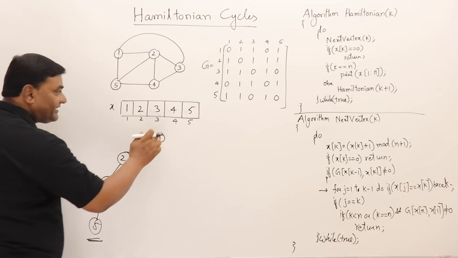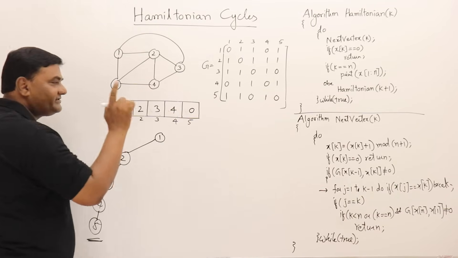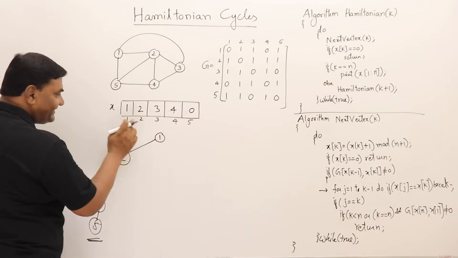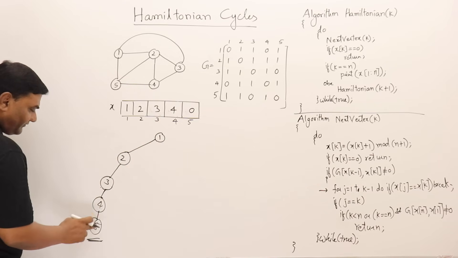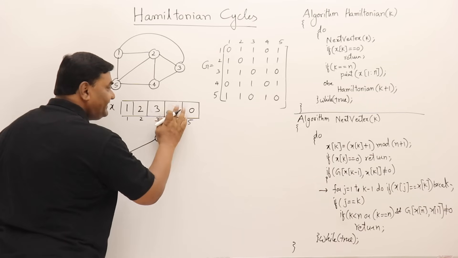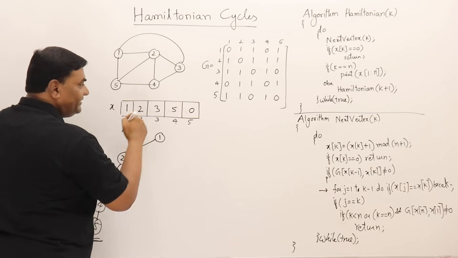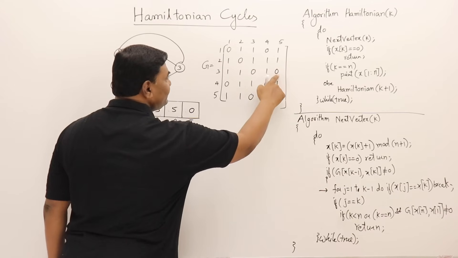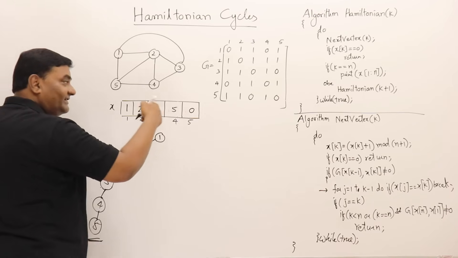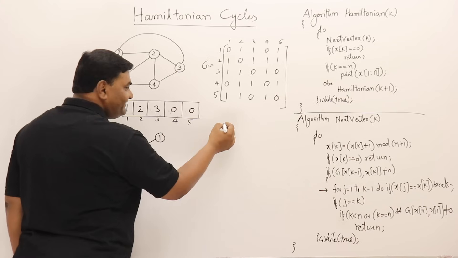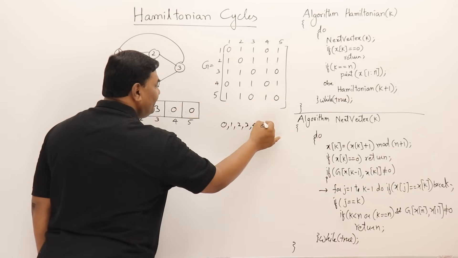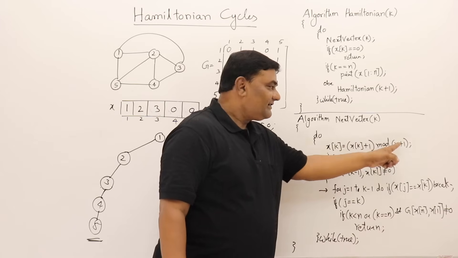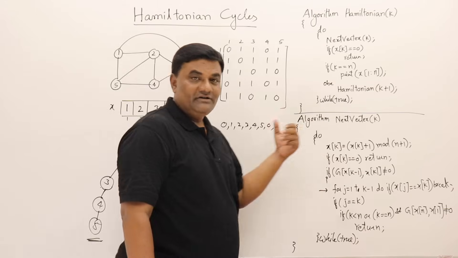After printing the first answer, 5 tries the next value — it becomes zero. Zero means stop, so go back. At the previous position, instead of 4 what is the next value? Try 5 — not already appearing. Is there an edge from 3 to 5? No, there is no edge. So take the next value after 5, which wraps to zero — stop. The values cycle as 0→1→2→3→4→5→0 using mod n+1.